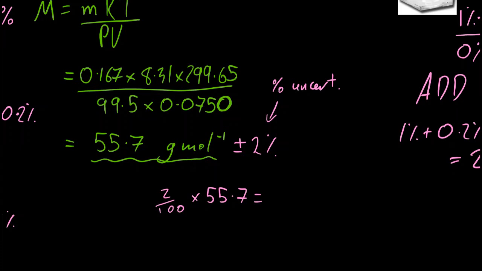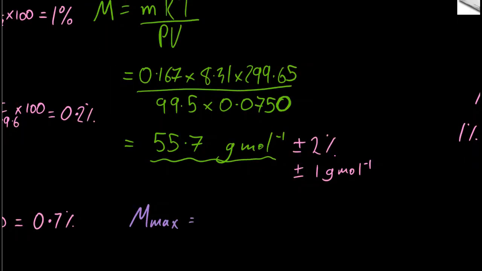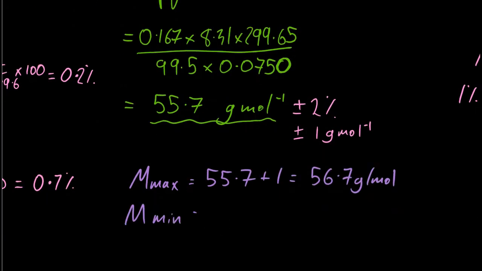So what's the most this number could be if all the equipment gave us the maximum uncertainty? So that would be 55.7 plus 1, which is 56.7. So if the actual value falls within that minimum and maximum range, you could blame it on the equipment, the uncertainty of the equipment. Because you were good enough that you were within the uncertainty of the equipment. And that would be great.